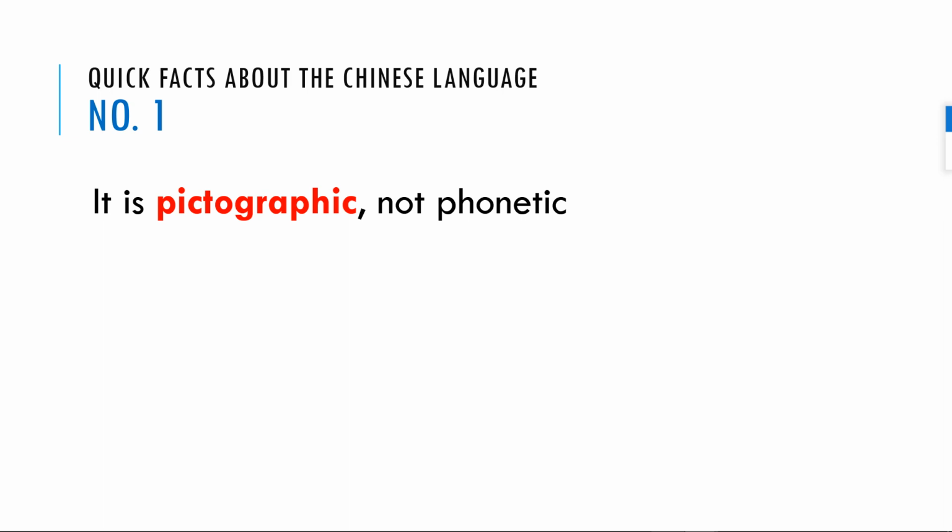Firstly, probably you have already known it, Chinese is pictographic, not phonetic. By pictographic, I mean the characters depict actual things. The Chinese language started thousands of years ago when people focused a lot on farming, so a lot of the things are very basic stuff like the soil, earth, sky, people, animals, things like that.